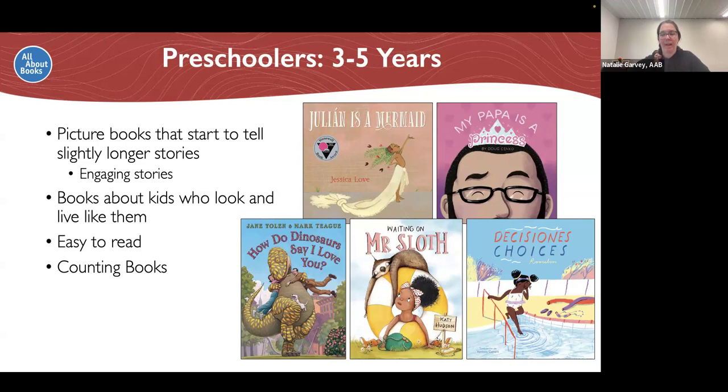And a great example that I really love, which isn't on this screen, but you will see in another slide soon, is one of my daughter's current favorites, which is Mango, Abuela, and Me, which really focuses on using patience and kindness when approaching something new or someone new. In that book, the main character's grandma enters her life, and she has to figure out how to communicate with her because her grandma only speaks Spanish and she only speaks English. And it's a new relative, so she feels shy. So the book goes through how the main character handles that. And it's a great example of a window into someone else's life.